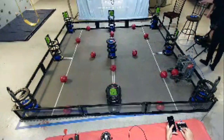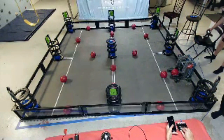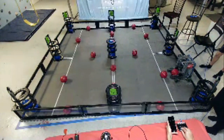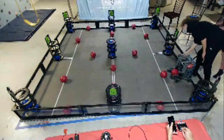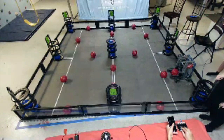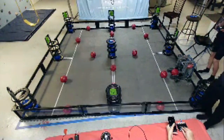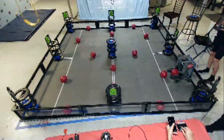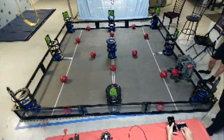So, Memory Leak, looks like you guys are ready to go again, so I don't want to take your time by just chatting here, but are you ready to go indeed? Let me check the battery. Okay, checking the battery. Okay. Have you guys done a lot of competitions this year or not? This is our first one. Oh, wow. Okay. We had one in state, but I think it was canceled because of COVID. It was supposed to be today.